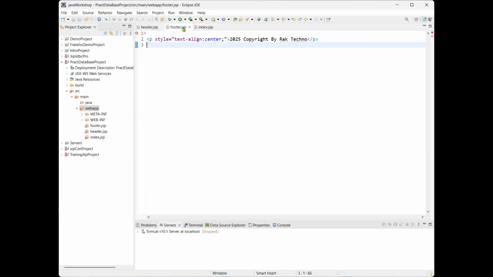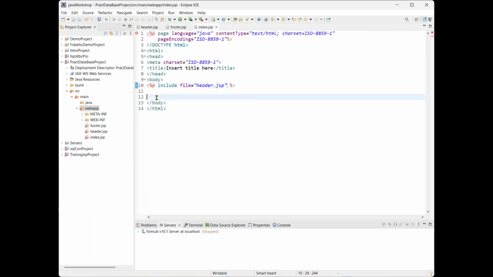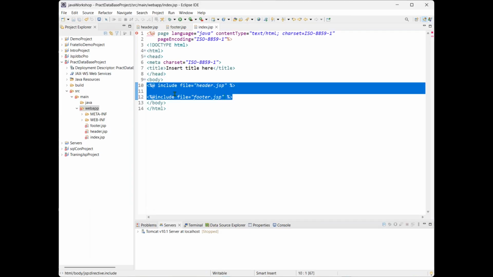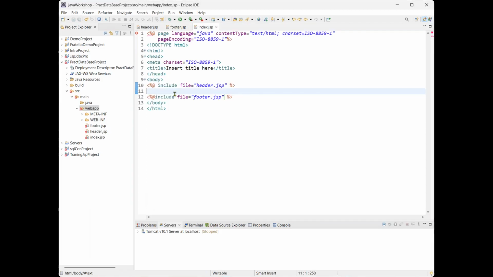And we have the footer also, so I need to include it in the footer of my page. Include file is equal to footer.jsp. So these are known as directive tags. Whatever content is present in the header and the footer, that data will be merged into this code.